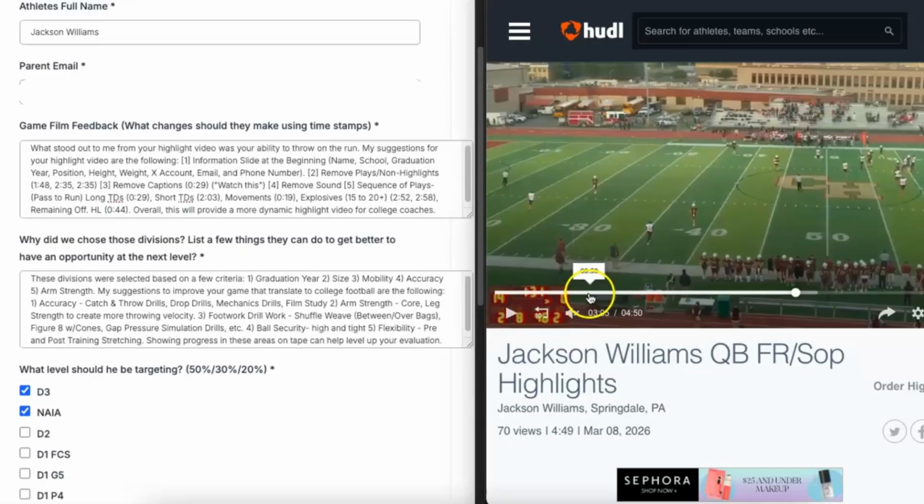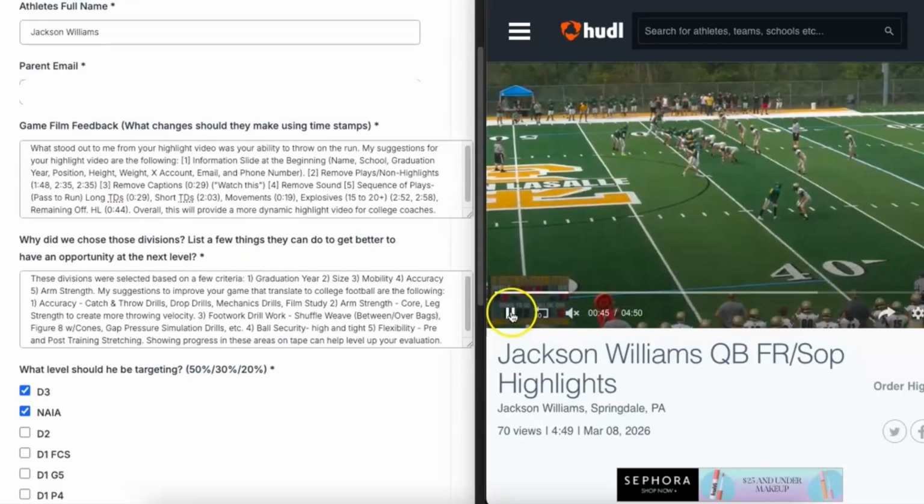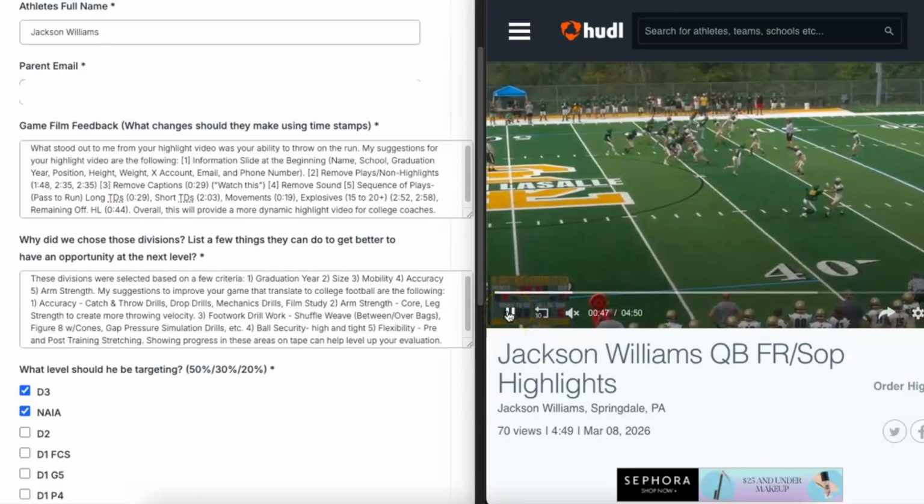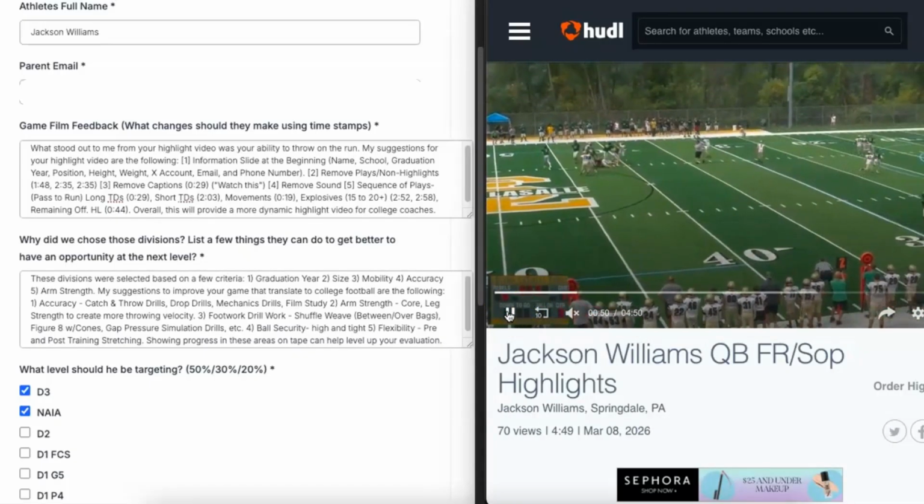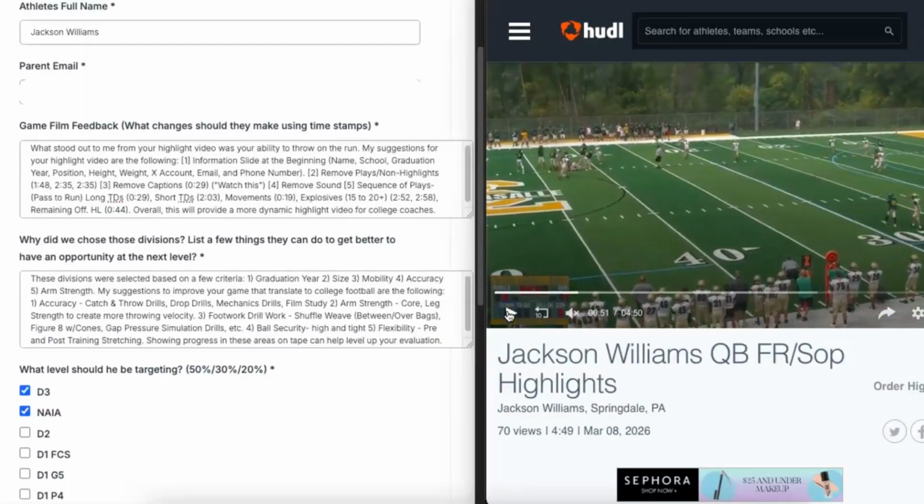Okay, and the next going on to your main offensive highlights. Okay, this is at the 44-second mark here. All right, and this is just like I said, kind of not necessarily an explosion play that we just saw, those 15 plus 20-yard plays. Okay, but a good 10-yard comeback. Okay, 12-yard comeback. All right, still showing we can throw things on time. 1, 2, 3 hitch, ball's gone. Okay, you're still showing things that we can do.